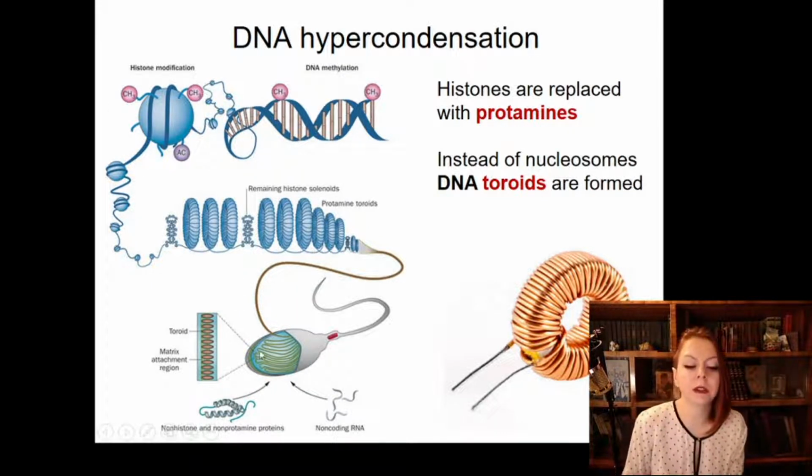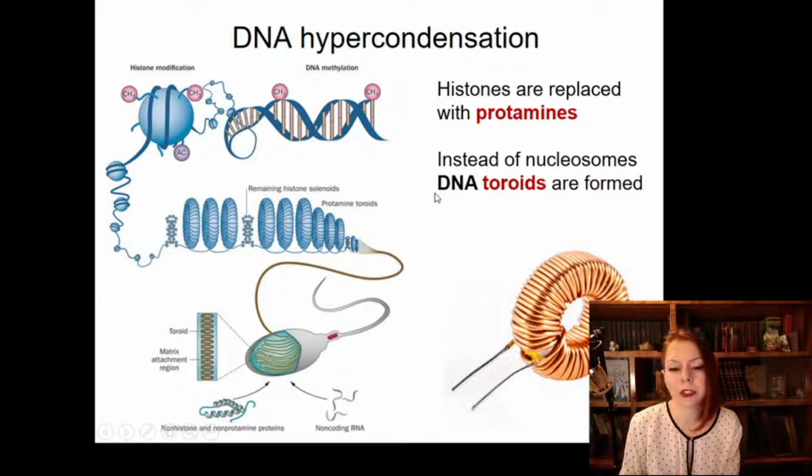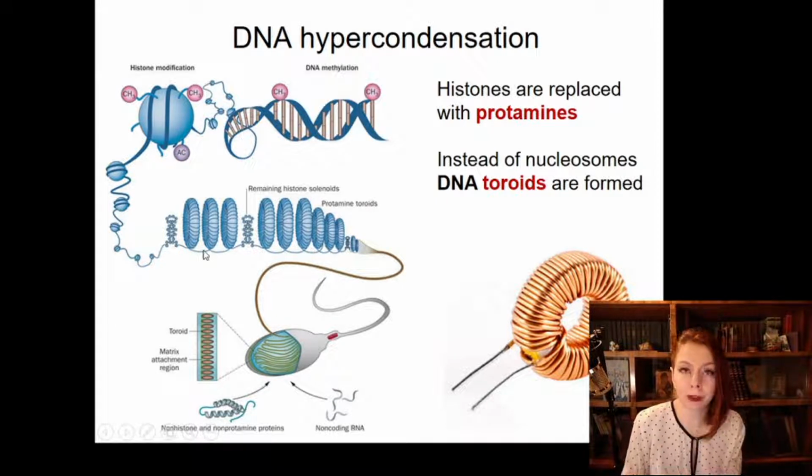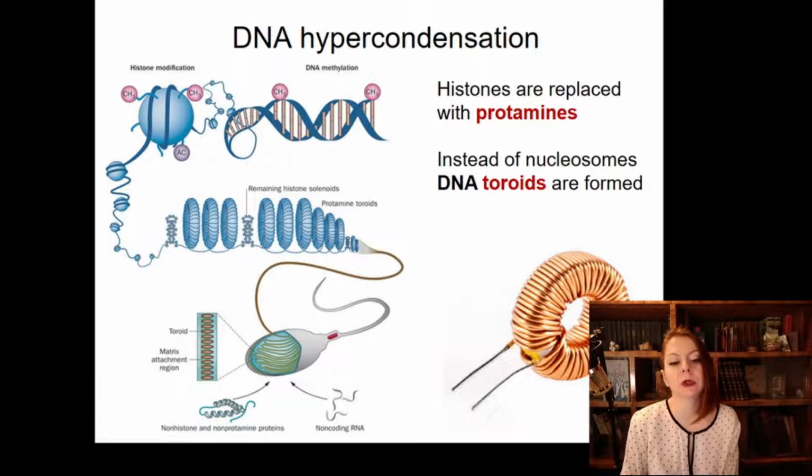to say that in the nucleus, the hypercondensation of DNA is acquired due to special proteins called protamines. They are used instead of histone proteins. And instead of the 30 nanometer fibril, which is formed out of nucleosomes in the conventional chromatin, special structures called toroids are formed. So in this way, DNA is organized more compactly, compared with the nucleus of the interphase cell.